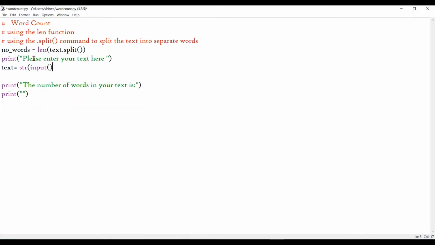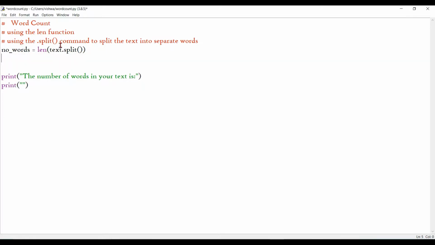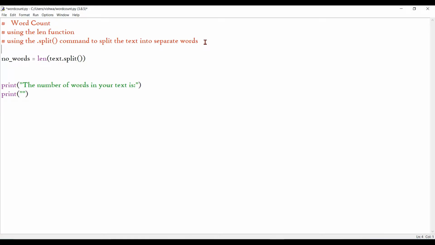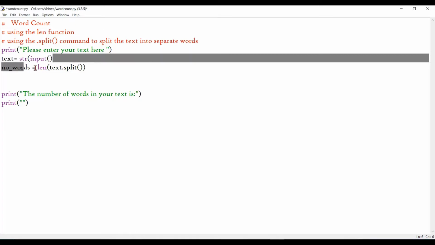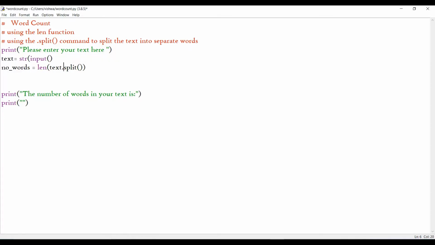Alright, so that is our code, and what we're doing first is defining the text variable here. And always guys, remember that the variable should be assigned before doing any operation with the variable. So if I have this before this, then it will return an error. Alright, so that is our input over there, and that's the number of words, which will be the length of text.split. Yeah, alright, and finally we are going to print the number of words.